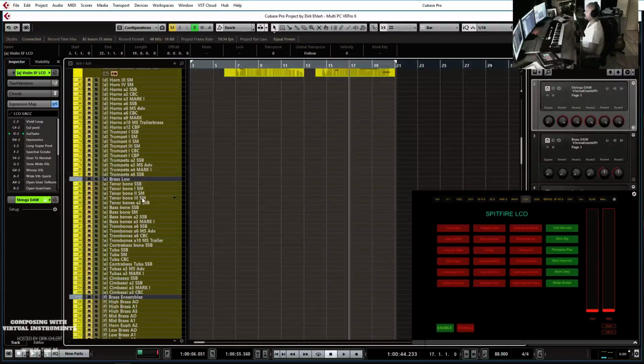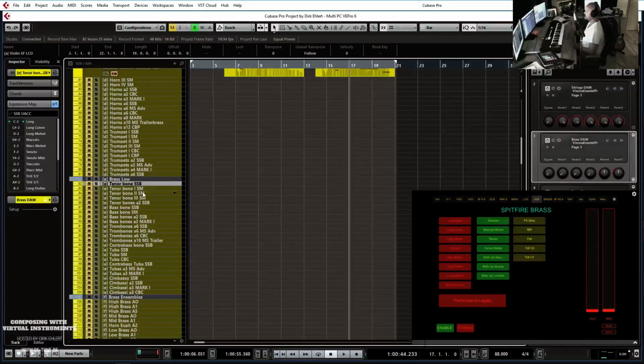Let's bring in tenor trombone from Spitfire.